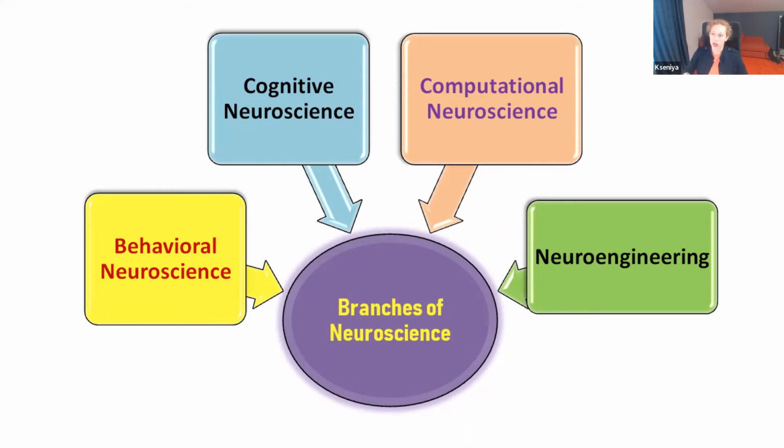Computational neuroscience is the modeling of processes occurring in the brain, and the processes occurring in neurons and in neural ensembles. Finally, neuroengineering is a quite broad field. It includes both the creation of neural interfaces and brain-computer communication systems, and also the creation of specific neuromorphic chips that work according to the principles of neurons, of neural tissue.